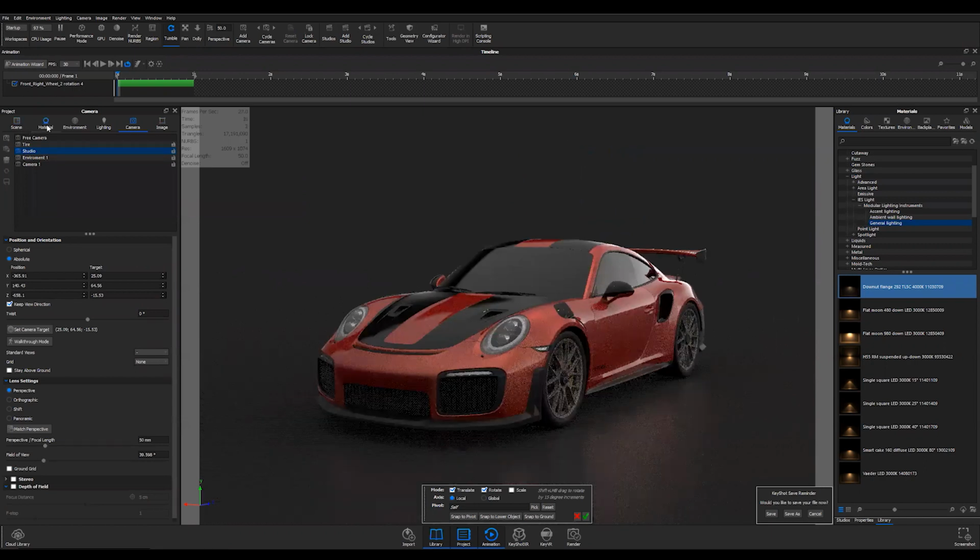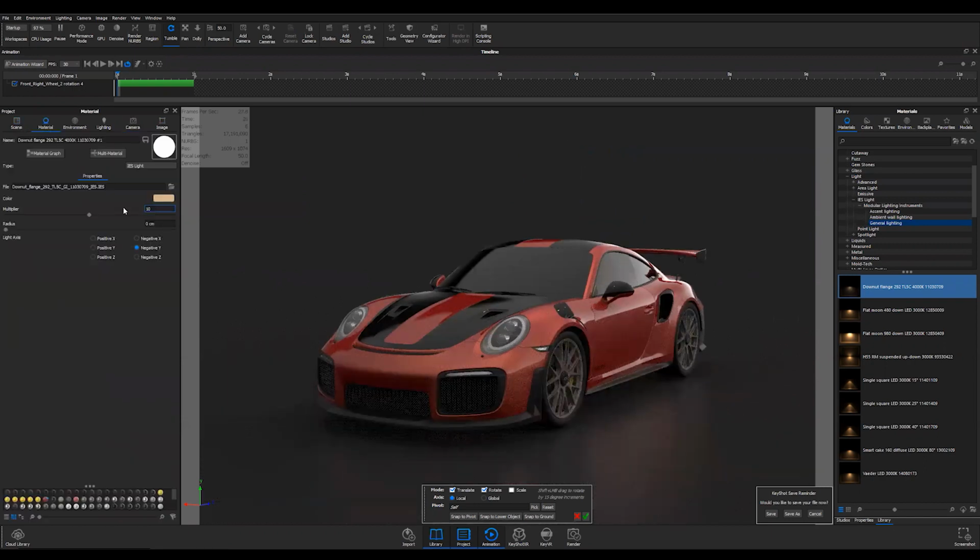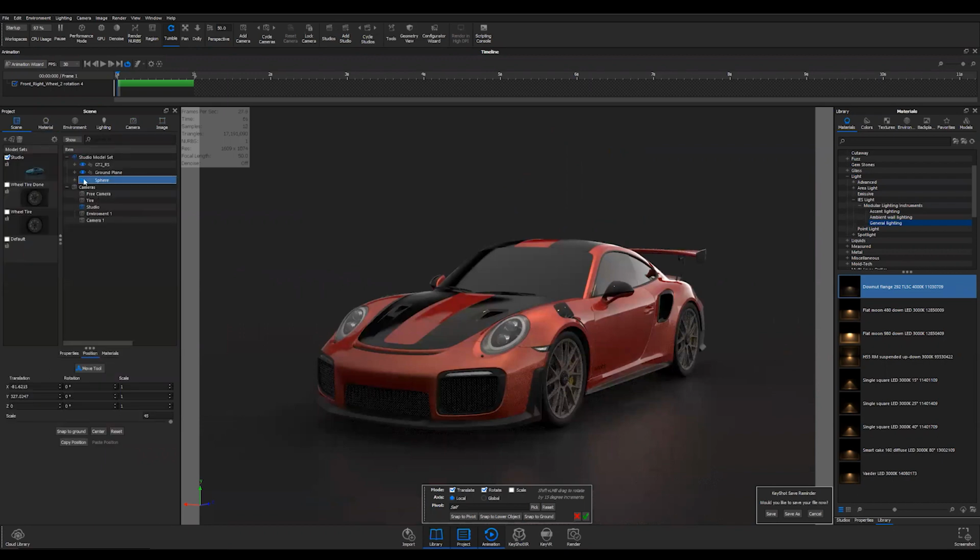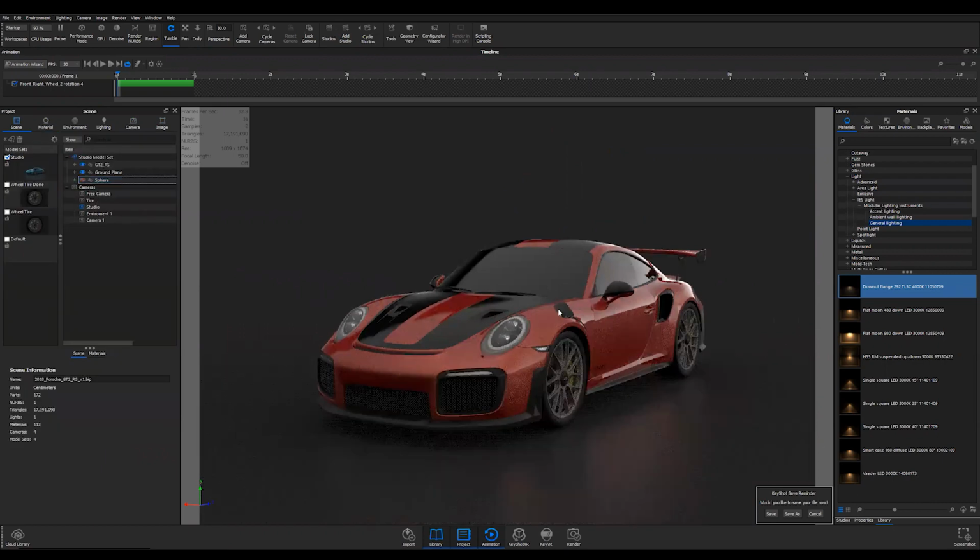So with this IES light, I am only going to be using it to pull out subtleties of the shape of the car. If I turn this light off, it looks nice, but you don't quite know what's happening in here. How does this sheet metal bend and turn and get to the wheel well? And how does it go down in here? You're missing this little crater where the light sits in.